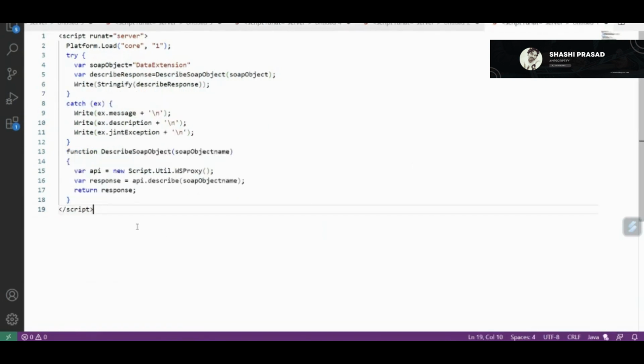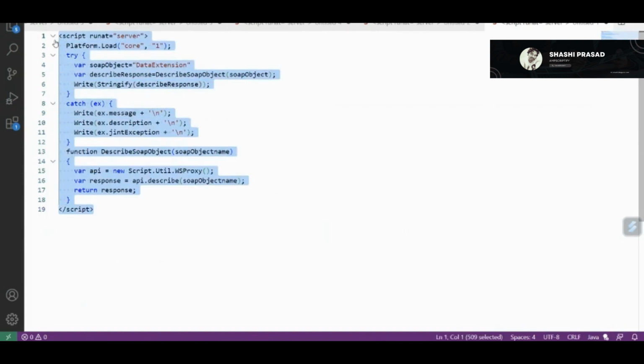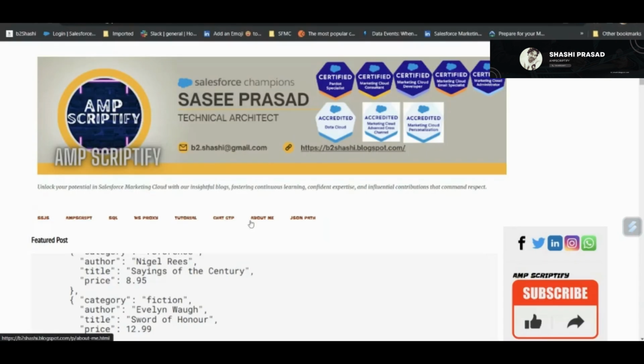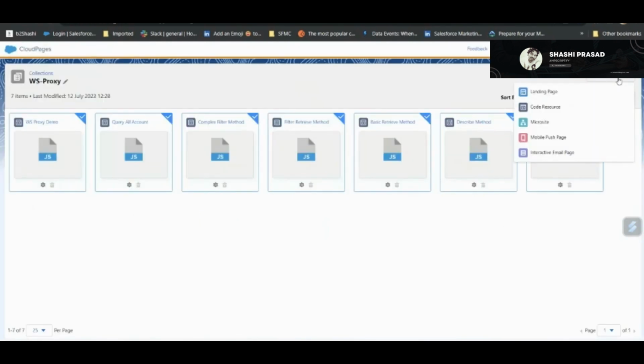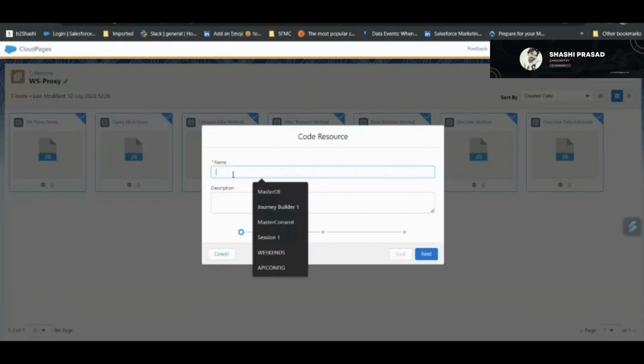Today we'll do a few more things, so let's first recap quickly. Here I'm not going to explain the full functionality or every line of code, but simply we are calling the describe method and validating what response we are getting. So I'll quickly run you through this code so that you can recap.